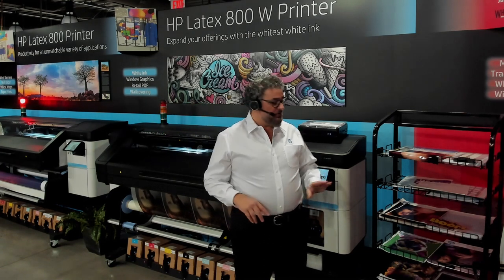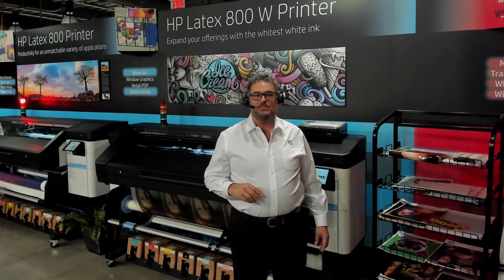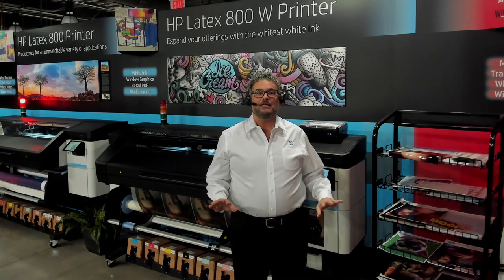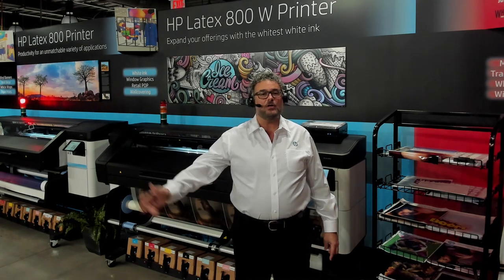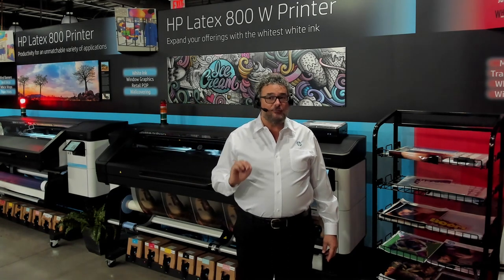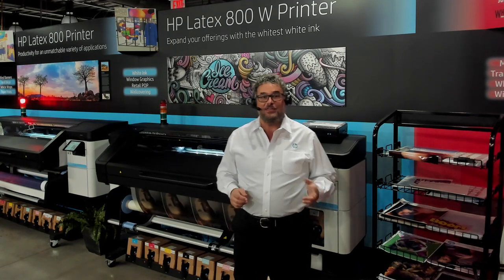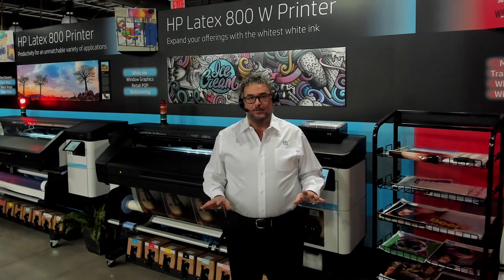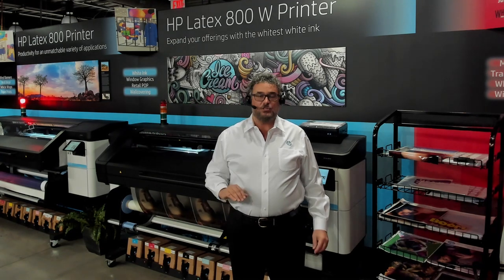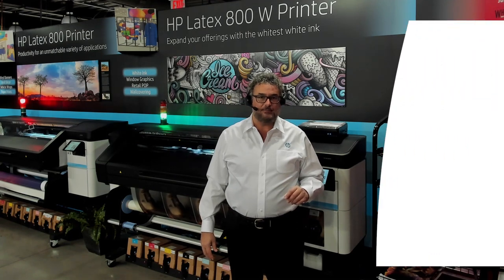It's reliable. It circulates continuously. It's on demand, maybe 5 to 8 minutes, depending on how frequently I use it. And if you don't use it, you just let it sit aside and run the printer with CMYK, Light Cyan, Light Magenta. We put a lot of effort and a lot of thought into white ink, and we actually deserve a lot of credit. I think we're going to change the whole market with our white ink. We introduced it with the flatbed. That changed the market. Now we've introduced it with roll-to-roll printers, and it's going to change it again.